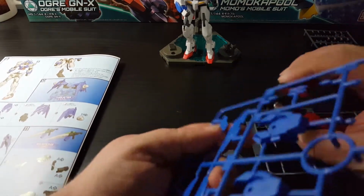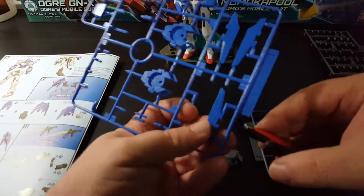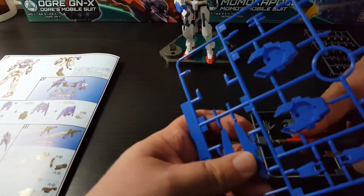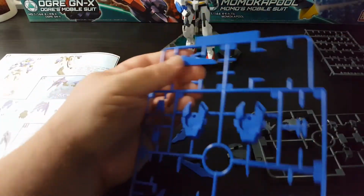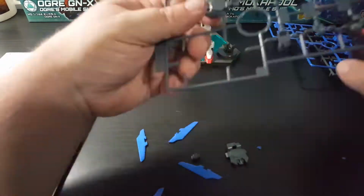Now, panel lining footage got lost, but that's using a micron pen to fill in black lines into some of the recessed parts of the model. It just kind of makes things pop and brings out some of the depth. Weathering is using sort of like this Q-tip like applicator and applying a light gunmetal or whatever your desired color is, to just kind of distress the metal, make it look dirty and weathered.